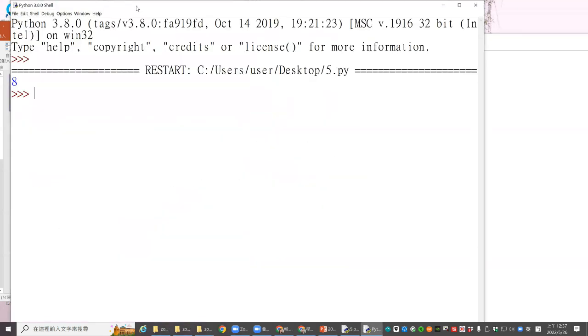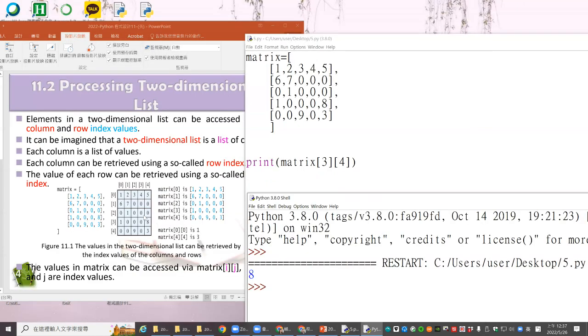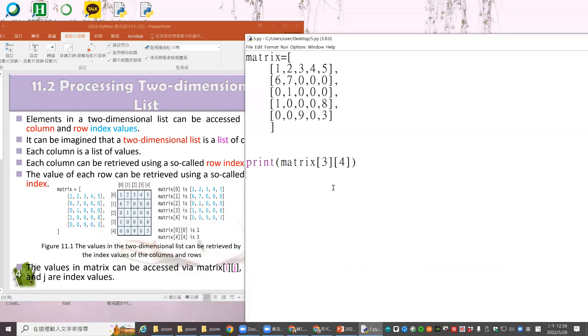Right? Okay, cool. If we want to call the 7, oh no, we try another one. 9, okay, 9. If you want to call 9, use print the matrix. This is row 4, and column is 2. Go.